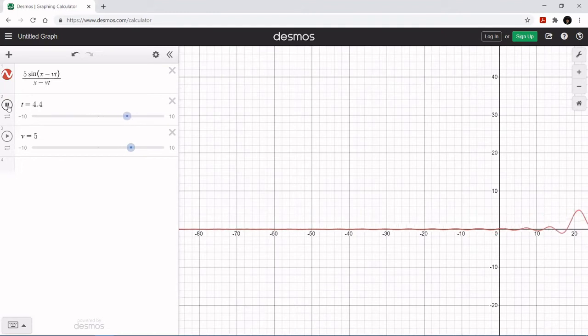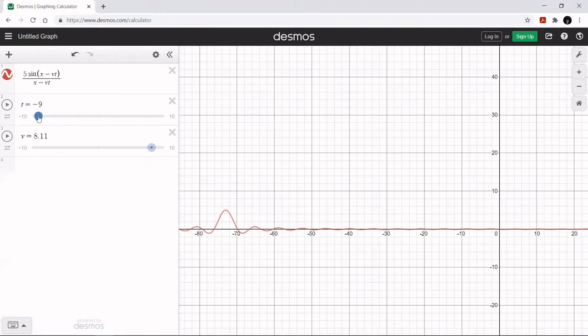It's probably difficult to tell because I accidentally zoomed out, but hopefully it's evident that, here, let me go back and repeat that with a slow speed. What's happening? Why is this thing going to the left? This is confusing. x minus vt over x minus vt. Oh, right, because I was supposed to hit play on t. Okay. So that's the pulse moving with the speed of 8.11.